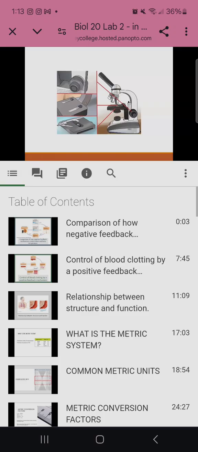The bigger one is going to be the coarse adjustment knob, and that smaller one is going to be the fine adjustment knob, okay? If you play with the coarse adjustment knob, you'll see that your stage is going up and down, okay? And also you have your microscope stage, and on the stage, you have these clips where you insert your slides. A lot of times I see students putting the slide wrong. Make sure that you place it right. If you click here, this will open up and then the slide should sit here, exactly this shape, okay?